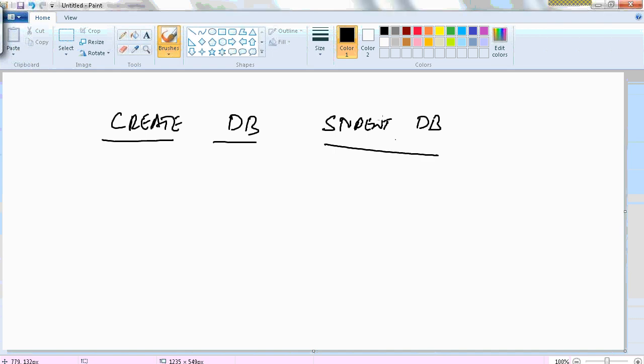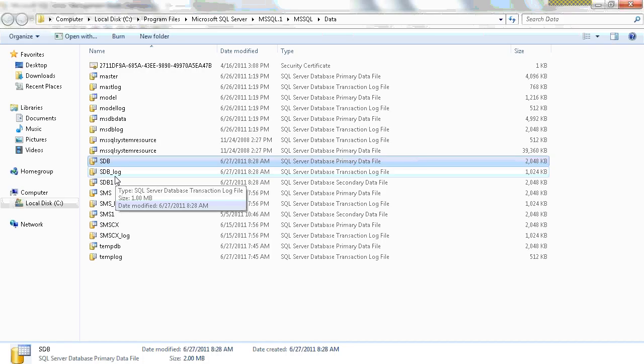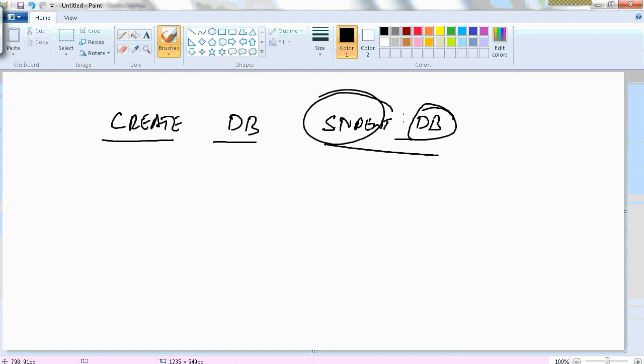Okay, but since you entered space here, it is assuming that this is the name of the database, and after that this is some keyword. Okay, so you have to tell that no, this is one single word. For that you'll have to put something called square brackets. Okay, so any space that you write in between will be there within the square brackets. It assumes that this is one single word.